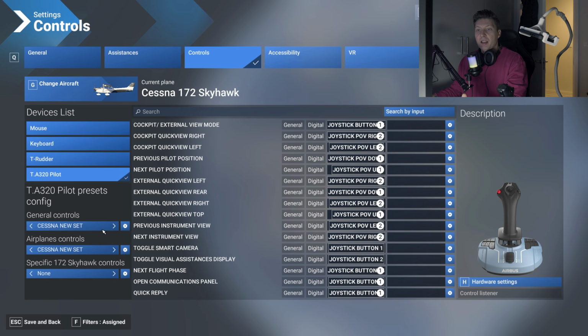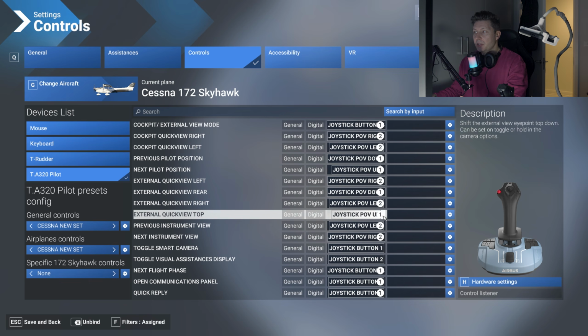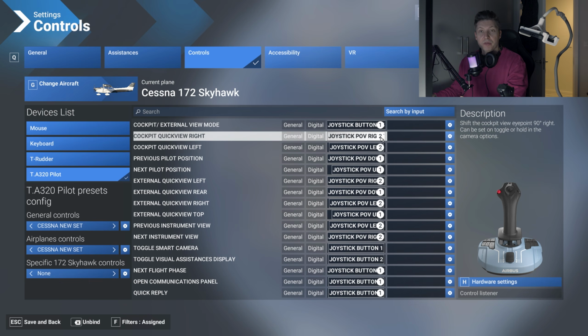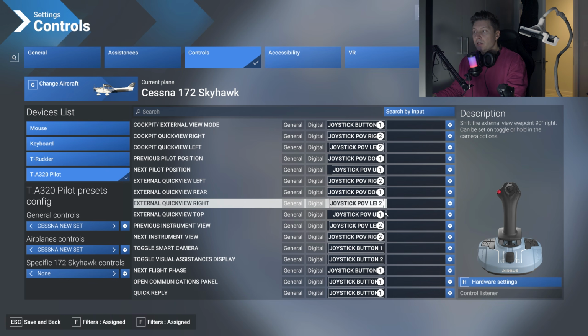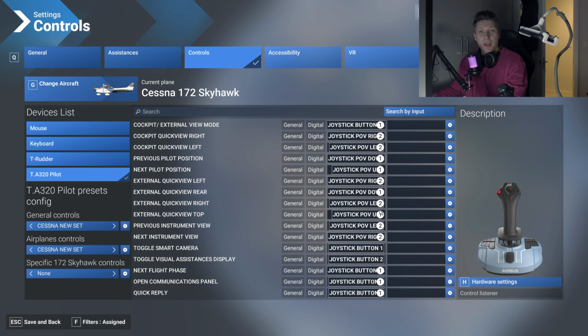Okay. And general controls, I also want to clear, most likely, because I forgot something in the beginning. Notice how you have all these numbers in some of the assigned key bindings or axes. These numbers mean how many more conflicts there are. Well, I call it conflict. It's not really a conflict.